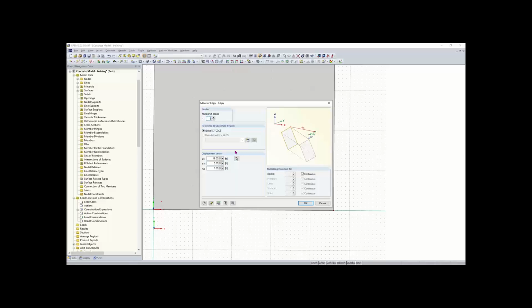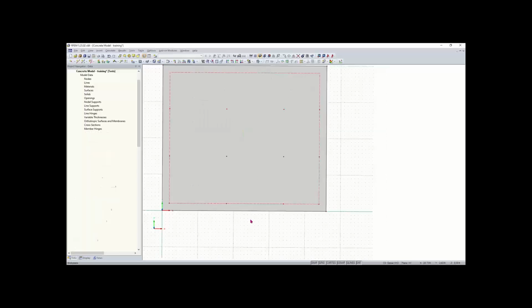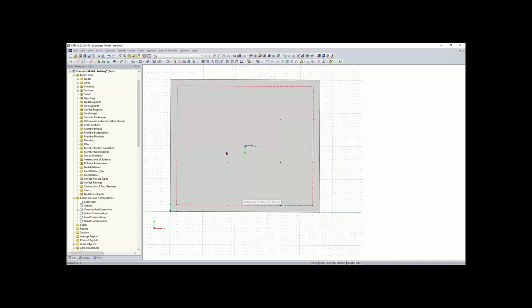So we can make 2 copies of this row of nodes and just move those 13 feet in the Y direction. I'll click OK. And now you can see that we have our additional 2 rows there. So after that, the arrangement of column nodes is right here as follows.